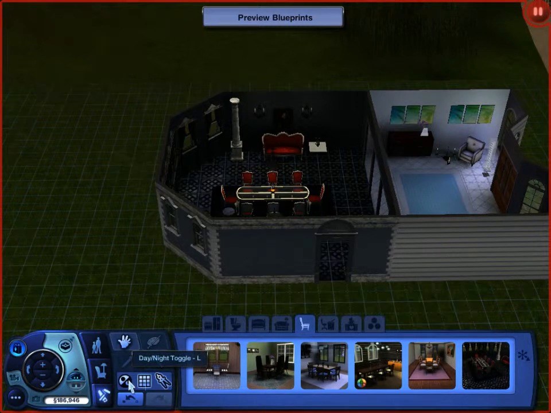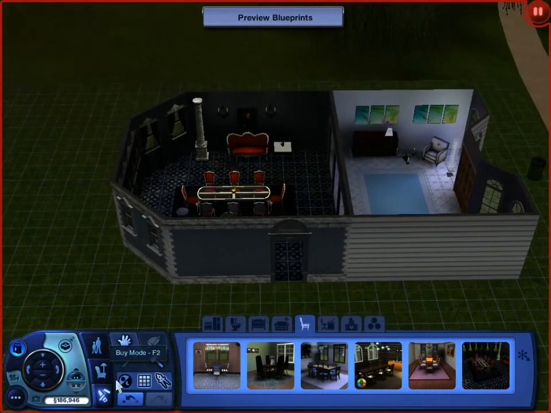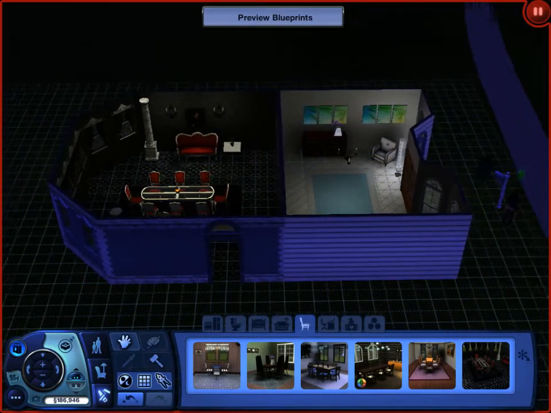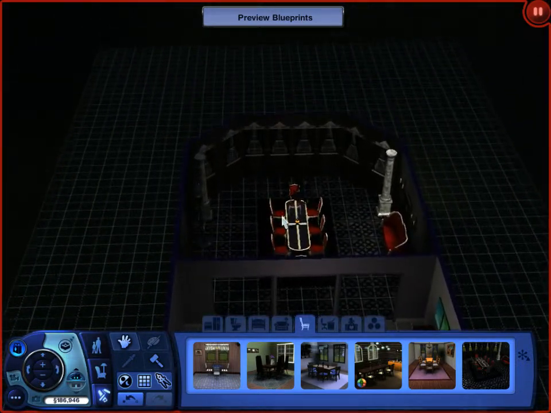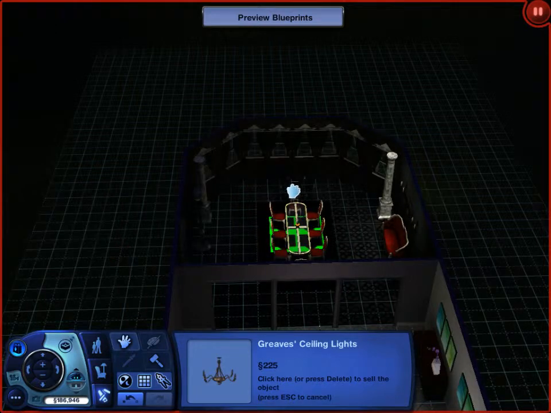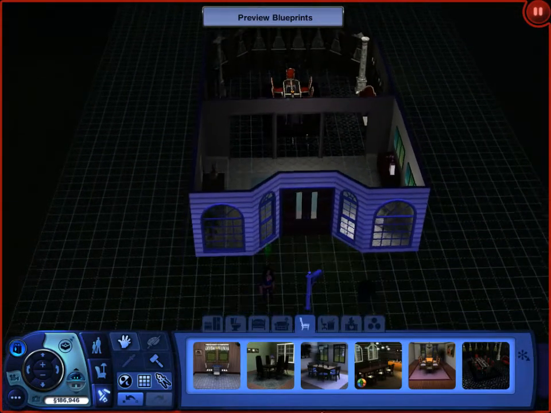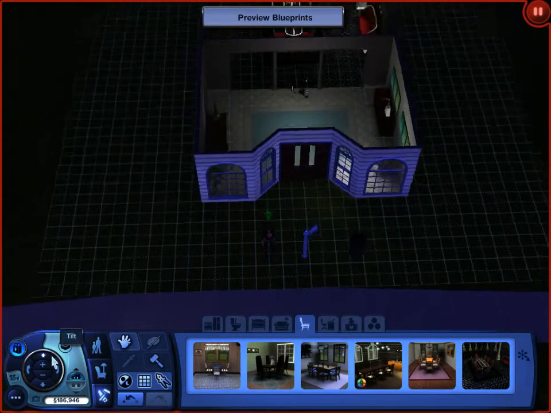And down here is the day-night tool toggle, and I wanted to cover that really quick. This helps you know where you should put your lights and your windows. Right now we can see in the daytime everything is really well lit. If you press this, it'll turn everything to nighttime while you're in build mode. So if you find a dark area, you'd be able to see, oh, it needs light. Okay, so that is pretty much all I have to say about this.